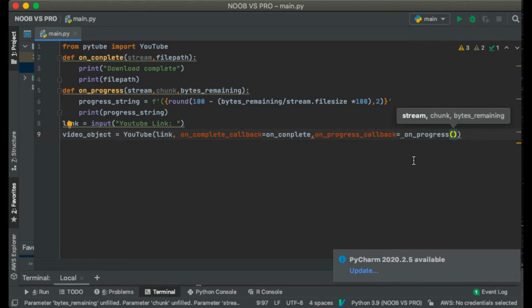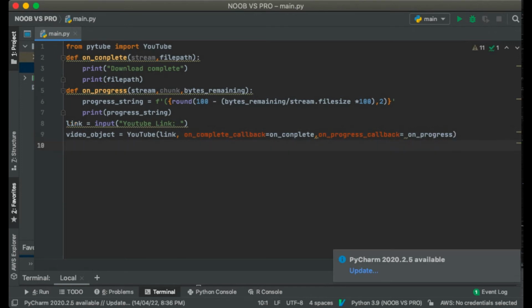Okay, now we will make another variable, on progress callback equals to, oh sorry, that's not it.